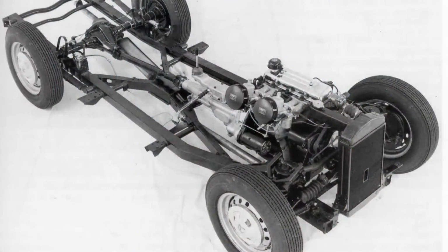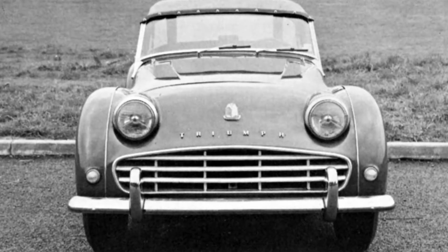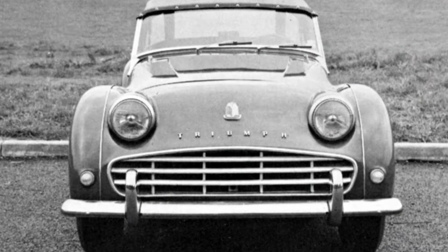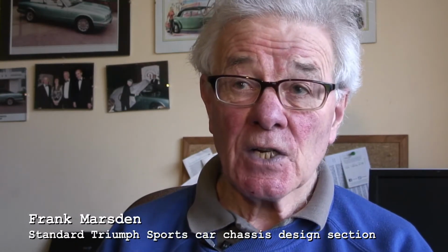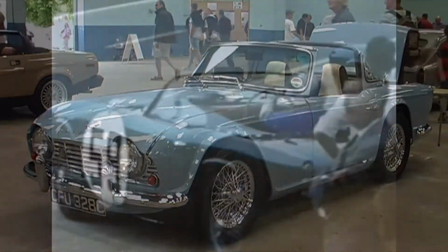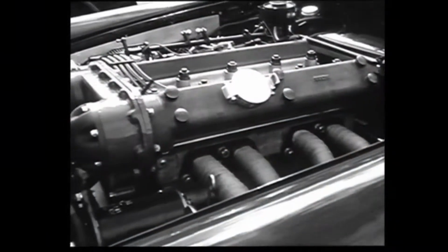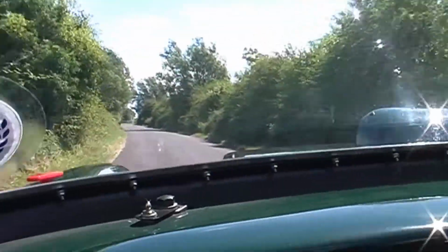I was given the job of drawing a wider track version by the minimum cost modifications to a TR3 frame, which everybody knows now as Beta. This chassis frame was then carried over to the TR4. I did the same job on the twin cam Sabrina, and that required a similar alteration.